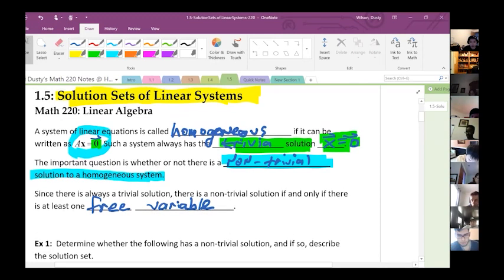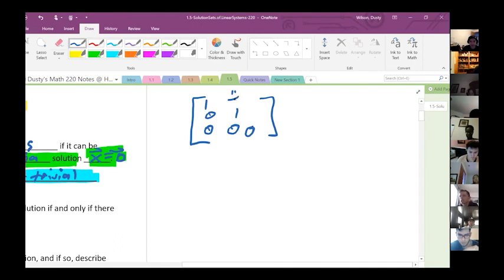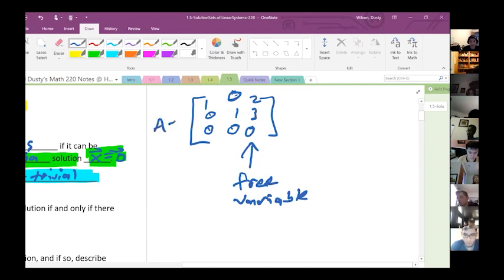What about if there is one row that only has 0? A row that only has 0 could be okay. The question is, are there free variables? So think about the case where you have 0, 0, 0 here. I'll say this one would be 0, and then this might be 2 and 3. So here, there's a free variable. This would tell us we could potentially have non-trivial solutions to the homogeneous equation.